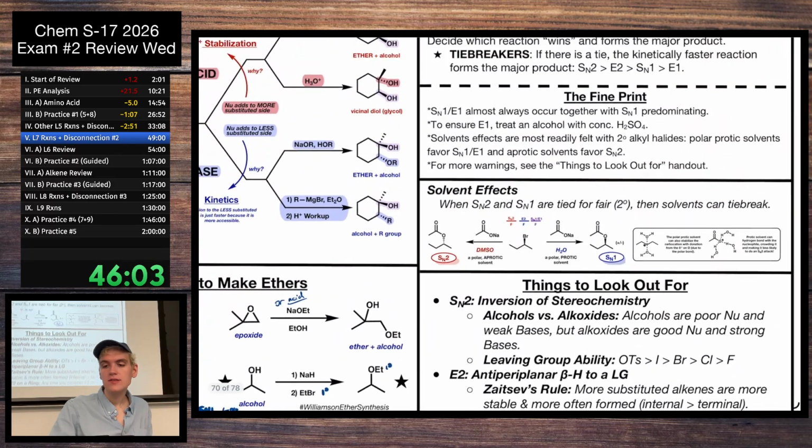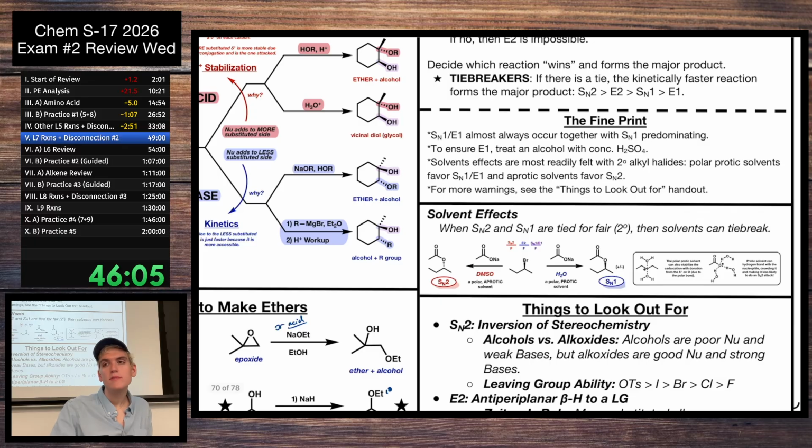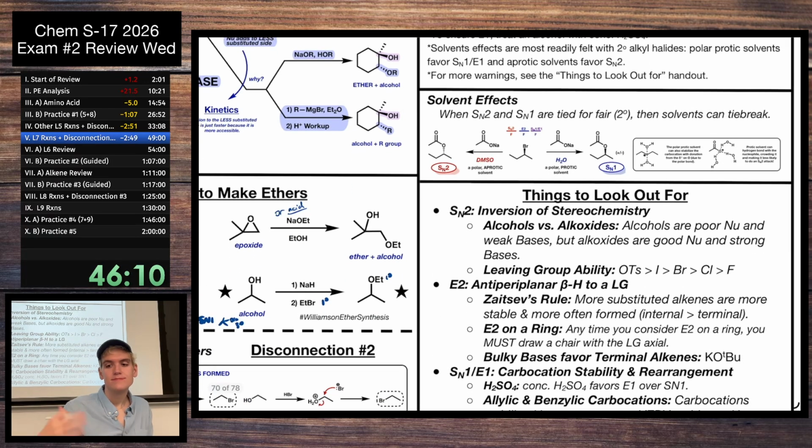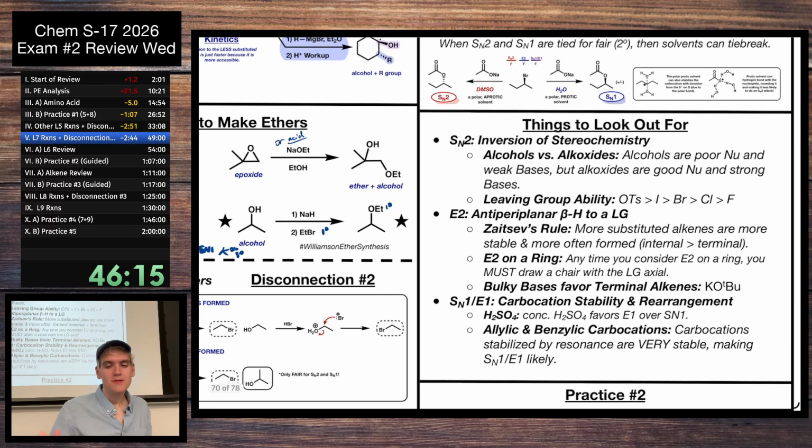A few of these on the exam are going to be straightforward, but most of them are going to be tricky. They are going to have the more complicated things. So it would be nice if there was a sheet somewhere where all the ways that it could be complicated are compiled into one document. Wouldn't that be a nice resource to have? Maybe a sheet called What to Expect When You're Expecting Substitution Elimination Reactions. That could maybe be the last page of the Section 6 handout, maybe. But at this point, it's too late.